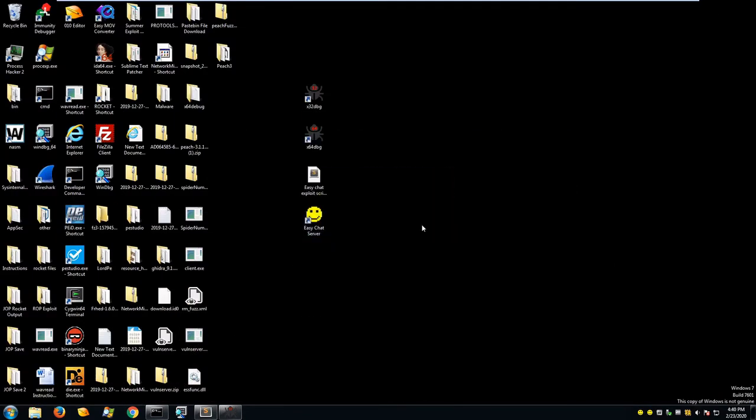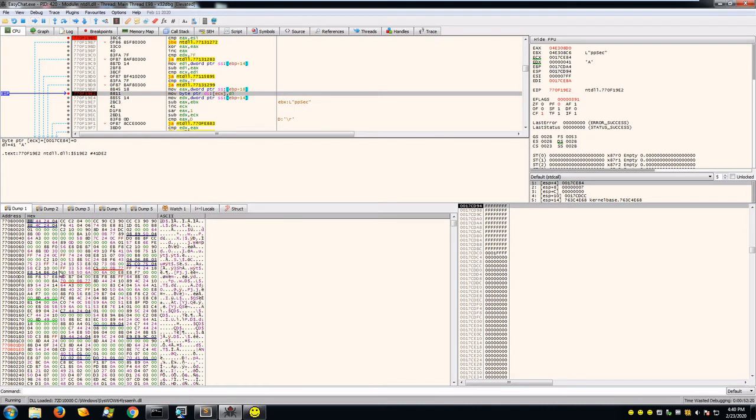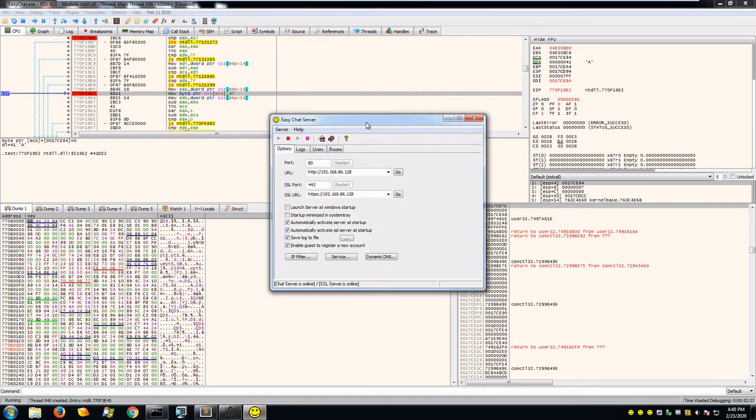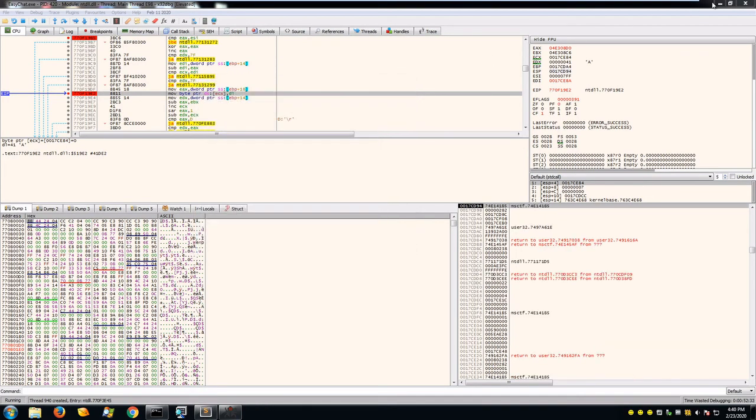So now we'll click through the trial information. And normally the software would just start, but you'll see here that it paused again because it had another entry point at NTDLL. So we can hit run again and hit another one and another one. So that's one of the things I don't particularly like about this debugger, is that it enters a lot of breakpoints that I don't always feel are useful. Anyway, now you can see it is up and running again.